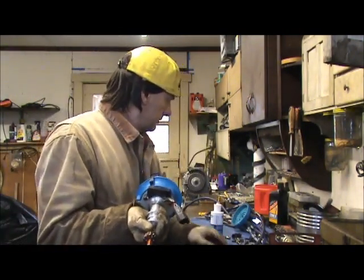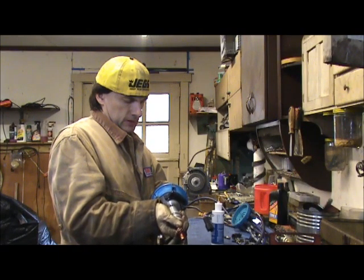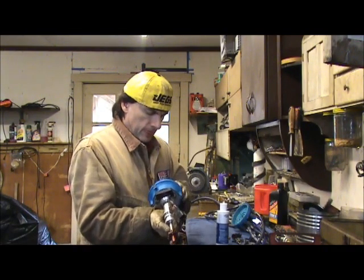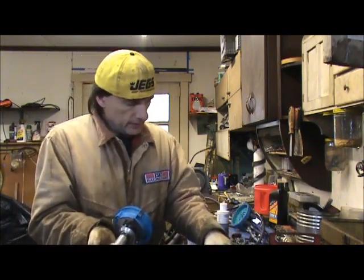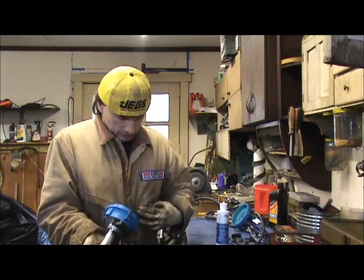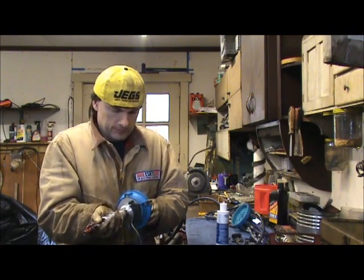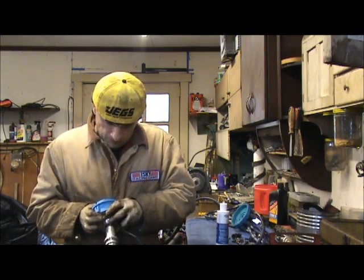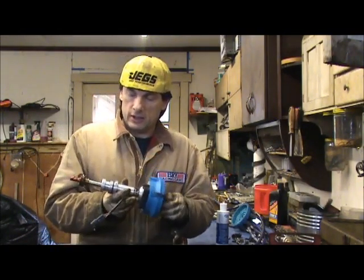Well, tell you what, let's put a little lubricant on there. I see it's got two O-rings on it. So let's try putting a little lubricant on the O-rings, see if that doesn't help us put the rotor on. Maybe the O-rings are a little stiff or something. I don't know. Let's put a little something on here and see if we can't get it to slide on. I didn't believe it was that hard. Well, there it goes. Well, I guess it ain't coming off once you put it on.